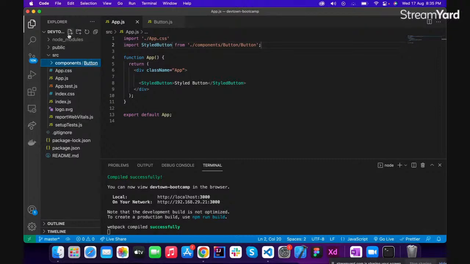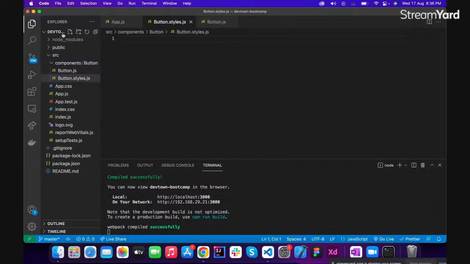So under the button folder we will be creating one more file that is button.style.js. Okay, we're going to create this one over here, button.style.js.